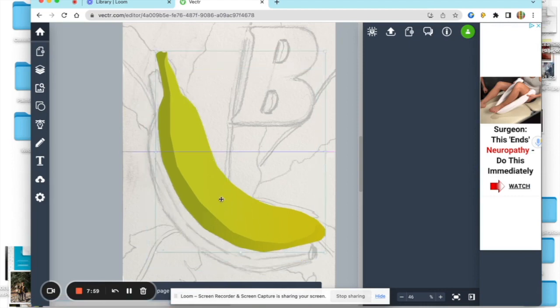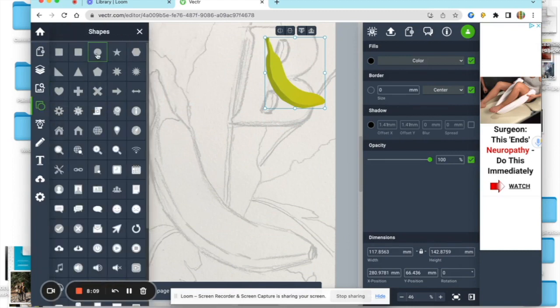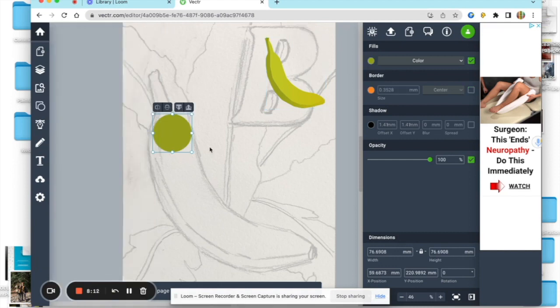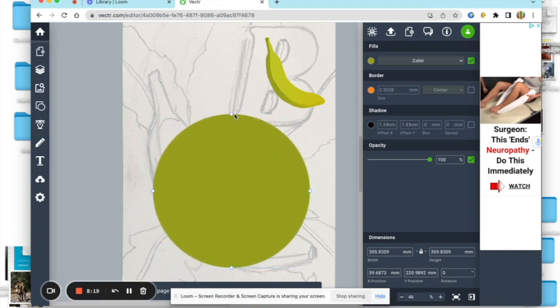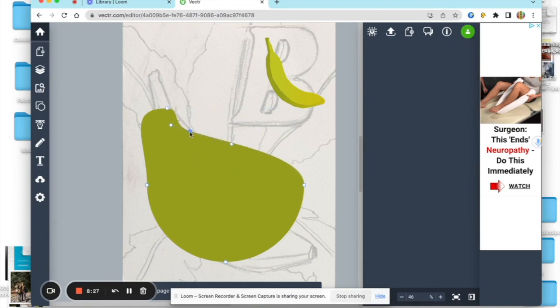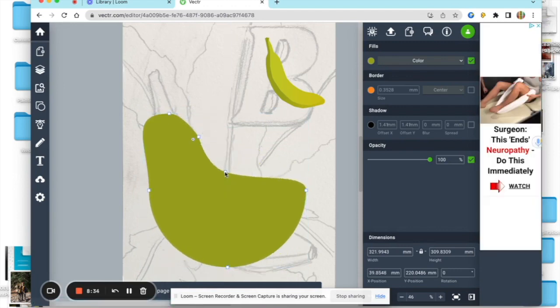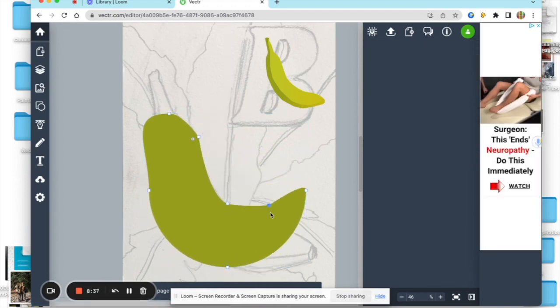The other thing that you can do, so this is one way to make a banana. The second thing that you can do is actually just start from a shape and manipulate it. So I might take a circle, and once again, I can change the colors, do all the same thing as we did with the first banana, can make it bigger, and then what I can do is actually just manipulate the circle by pulling, so creating new anchor points to get my banana shape. Now, I don't like this that much for the banana.